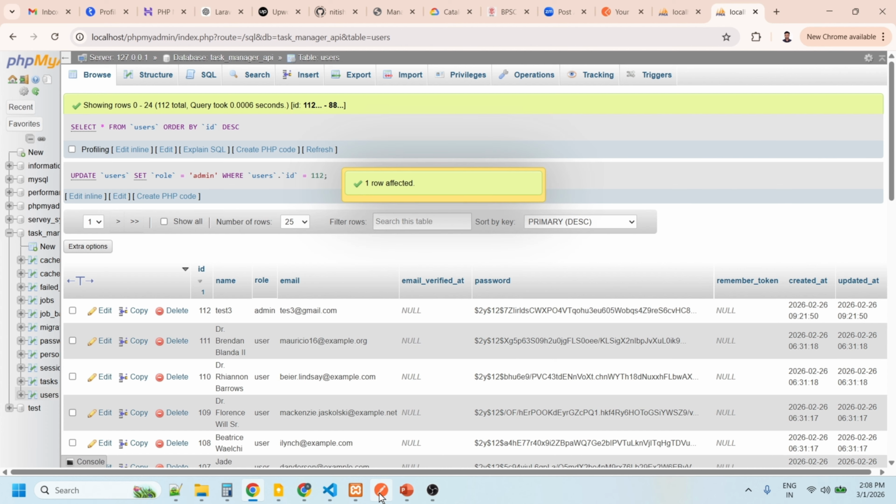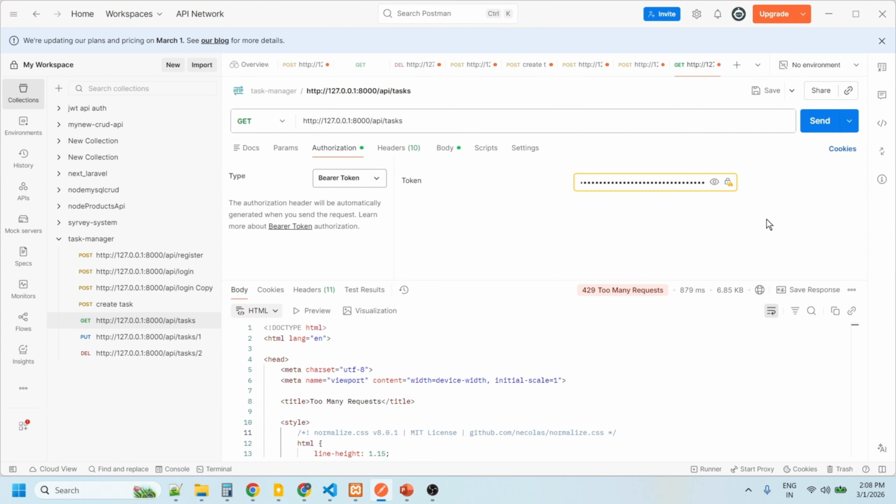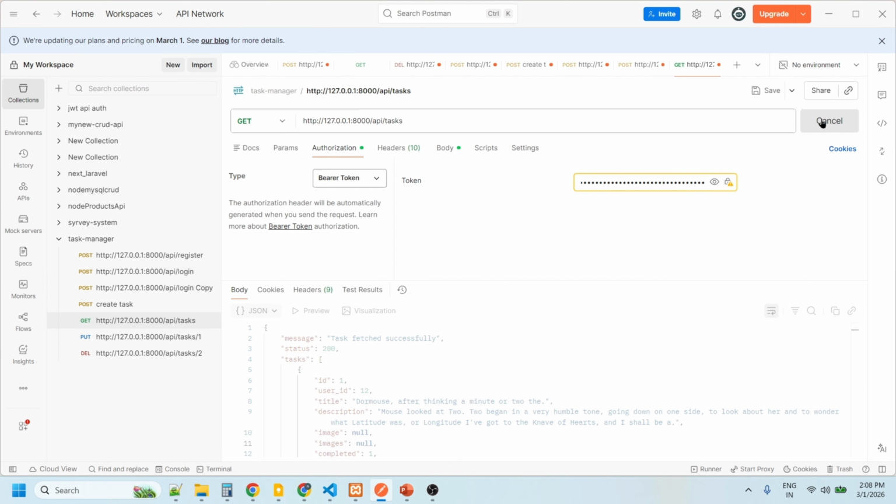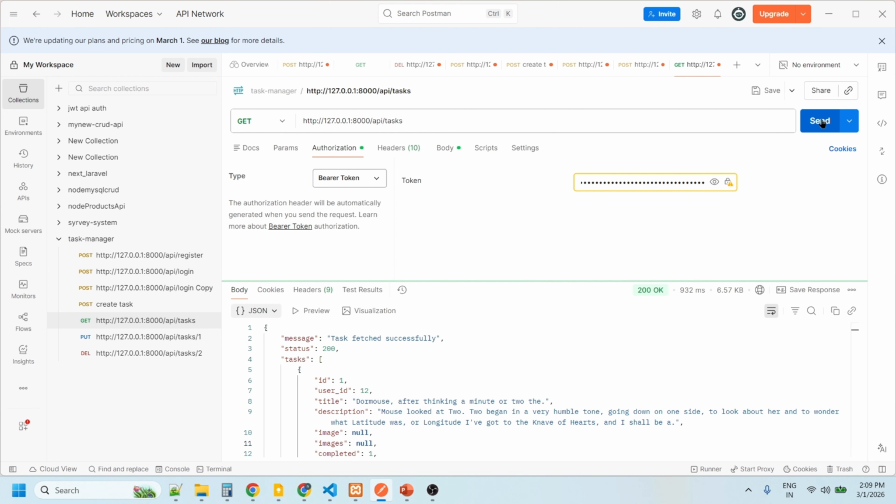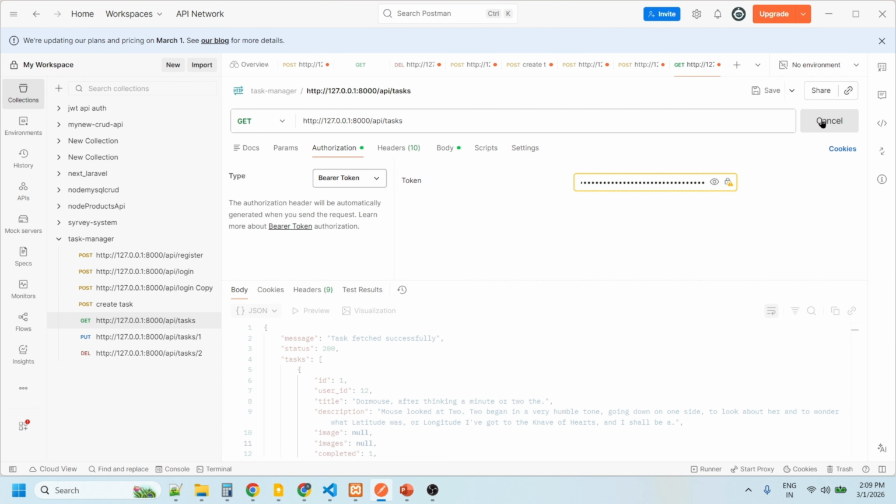Now we will test by hitting this API. If I hit this API multiple times, more than 10, 12, it will not give me a 429 error. Okay. So now again 1, 2, 3, 4, 5, 6, 7, 8, 9, 10, 11, 12.